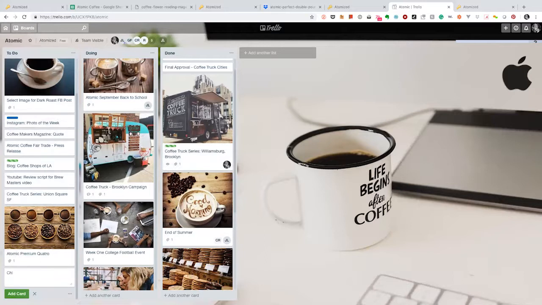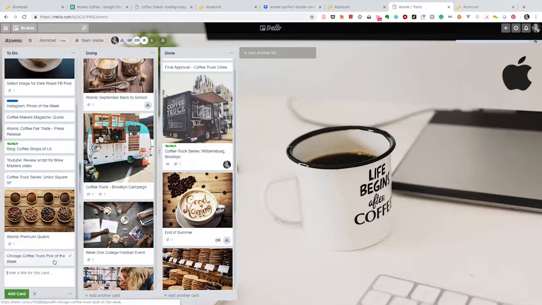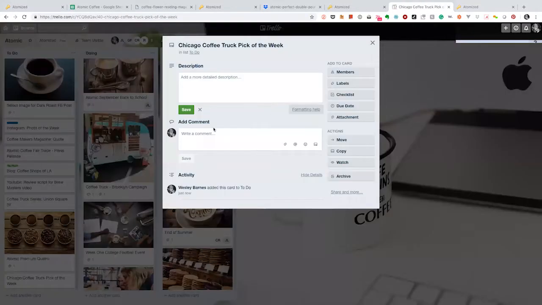Let's say we're going to work on our coffee truck campaign. Coffee week. Go into the actual card, and among other things, add some information.